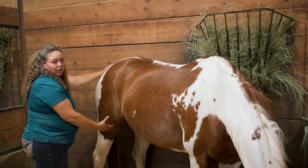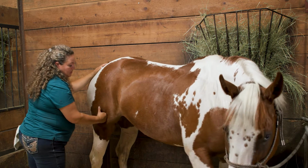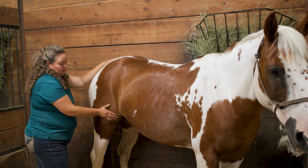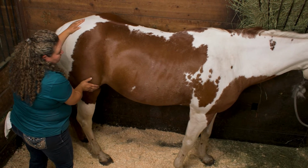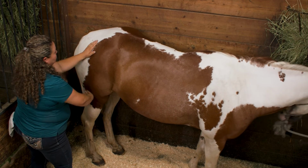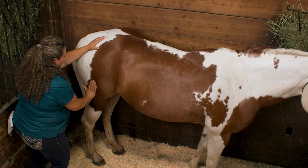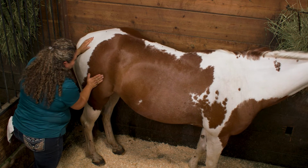Okay? Do not come up and grab and try to massage into the stifle. If they're sore, they will get kicky on you. So you always want to just test the waters first to make sure that it's not too painful. If it gets too painful, we may need to switch to our passive touch. Just like this. And let her settle into feeling that pressure first. So you can decide which combination of strokes that you want to use between the effleurage, compression, passive touch, or tapotement. But again, it's not just petting, you're adding pressure as you're going.